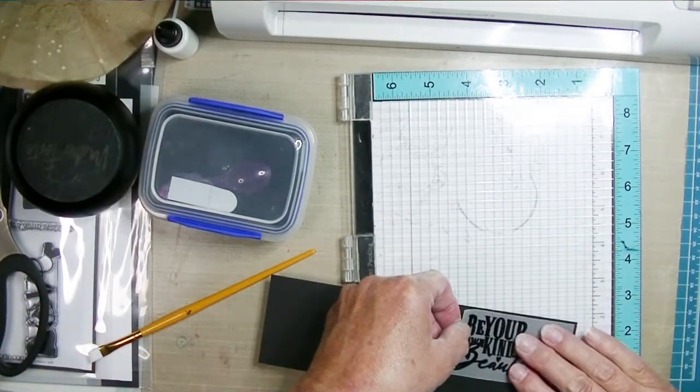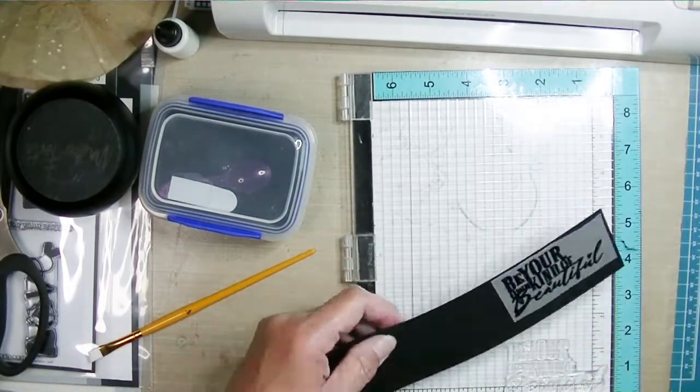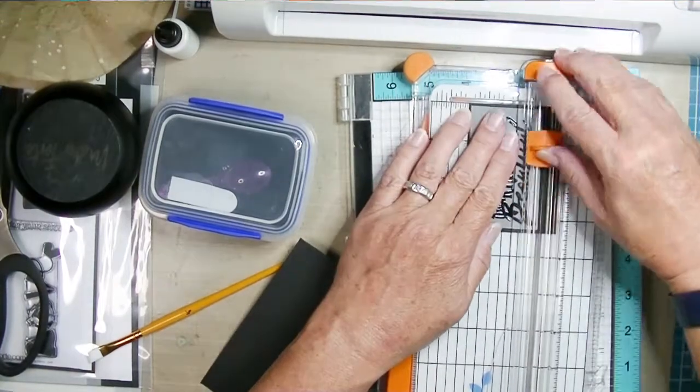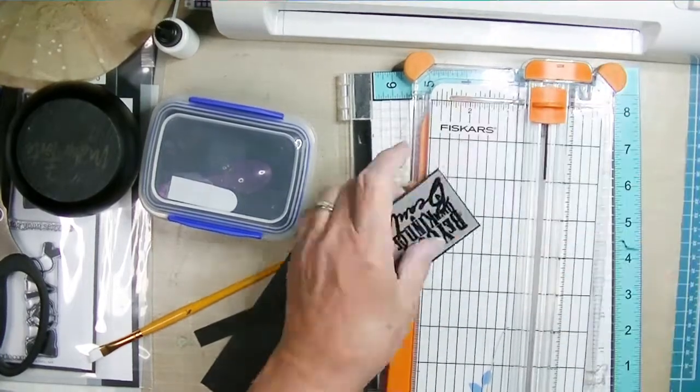So I trimmed down that piece, and then I just dabbed some glue on behind the letters, and I'm going to adhere it to a piece of black, and I'm just going to trim this down. And I want a lot of that background to show.